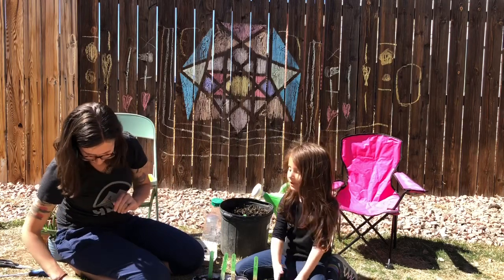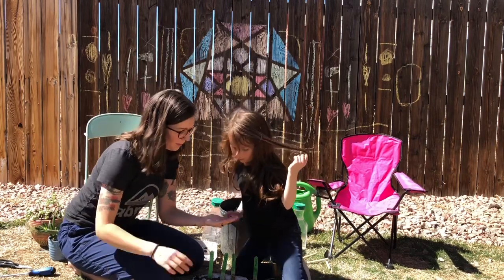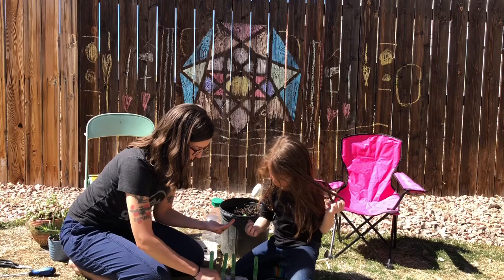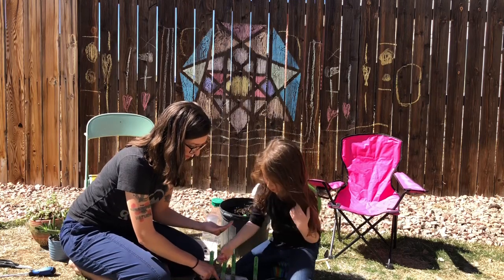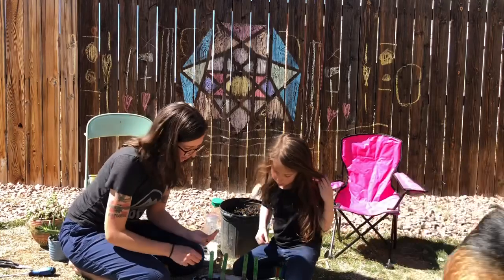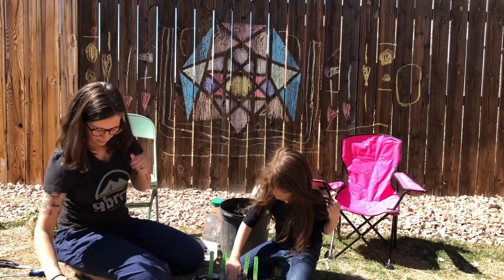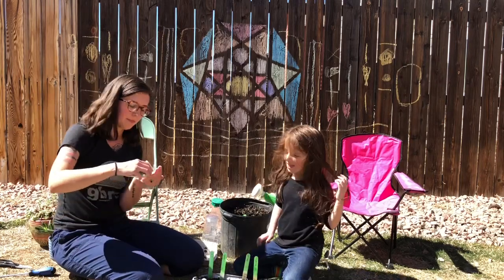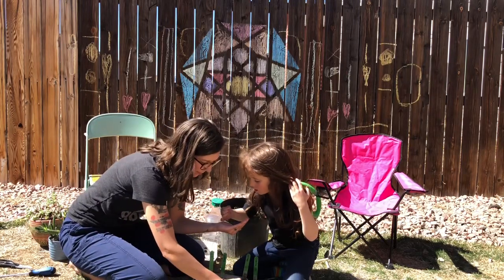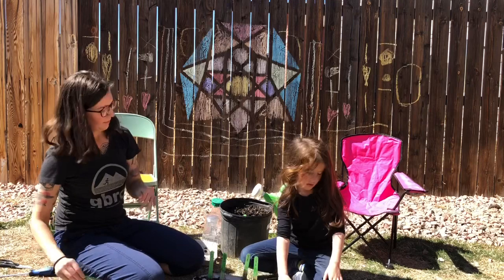So next we have our spinach. These are bigger, right? Yeah. Maybe two. I accidentally got three. That's okay. Put them in here. And put two in there. Finally, cilantro.